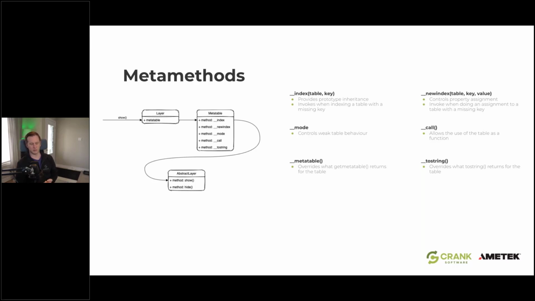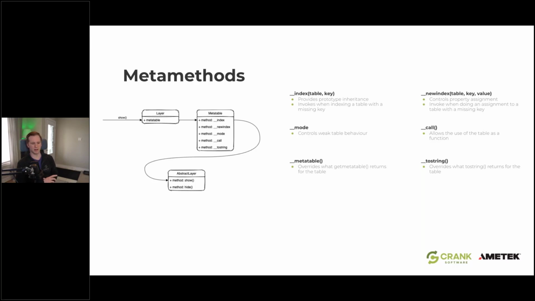New index is when you assign a value to a key that doesn't exist. Mode controls the weak table references, so you can customize your table to get garbage collected depending on the mode you pass. Call allows you to treat your table as a function, which I will show a little bit later.